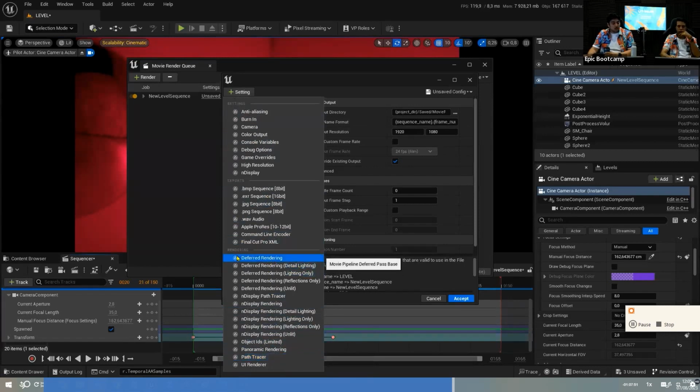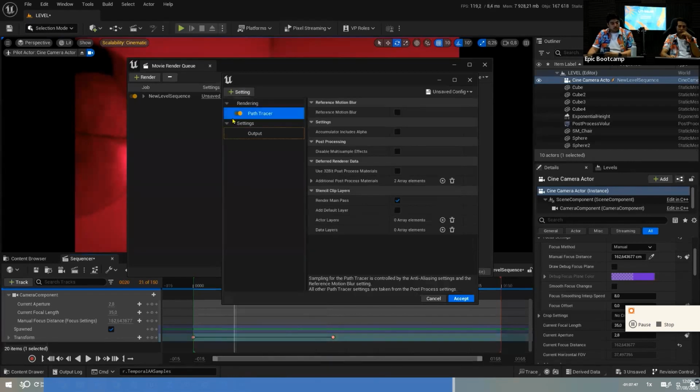Otherwise, it won't do it. It will render with Lumen using the deferred render. So we need to delete the previous one and add here the information. Also, you can reference here the motion blur of the elements. If you have elements moving or things like that, you can have it here, and you can even add stencil clip layers where you can separate elements for post-production later on.